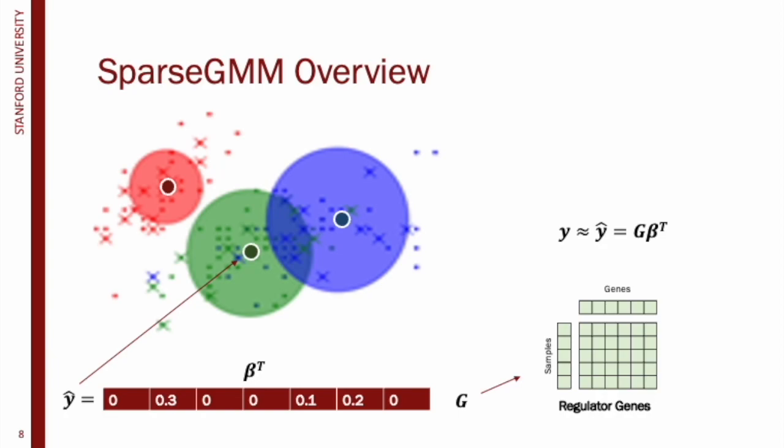In sparseGMM, the link of regulators to modules occurs when we represent the centroids as a sparse linear combination of regulator genes. So, we need to find the set of regulator genes that best explains the centroid of the module and consequently best explains the expression of the module. Sparsity is required since the removal of the sparsity constraint will link the expression of each module to a high number of regulators. This will overfit the solution and is not useful in helping us find true regulators that can be considered as drug targets.